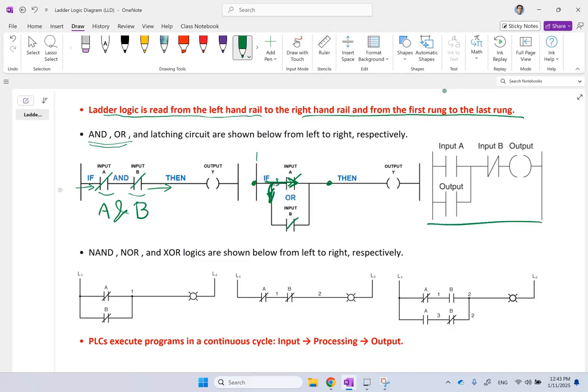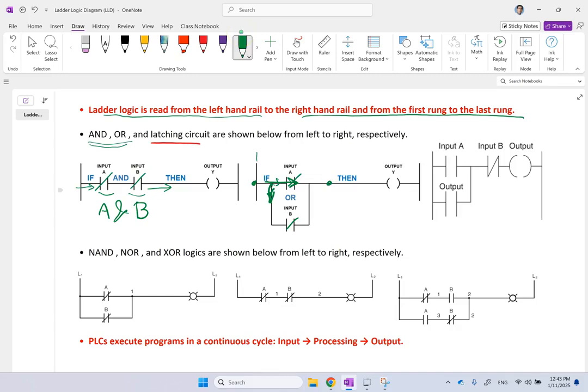Isn't that interesting? I have OR between A and the output, and the NOT of B is attached, for instance. What is this? But here we don't care too much about B. What we care about is this portion of it. This portion is what we call a latch, a latching circuit. What is a latch? If you know a little bit about electric circuits, you know a latch is kind of preserving the last output of the system.